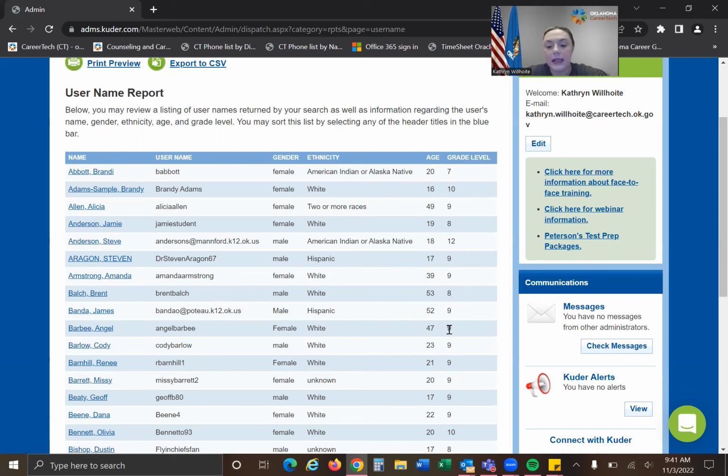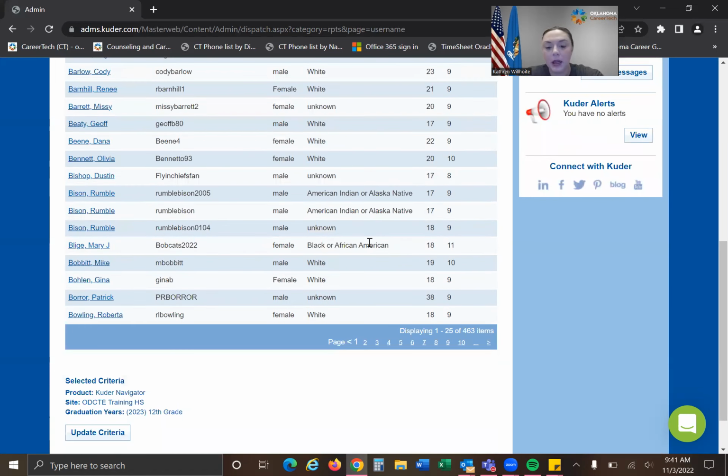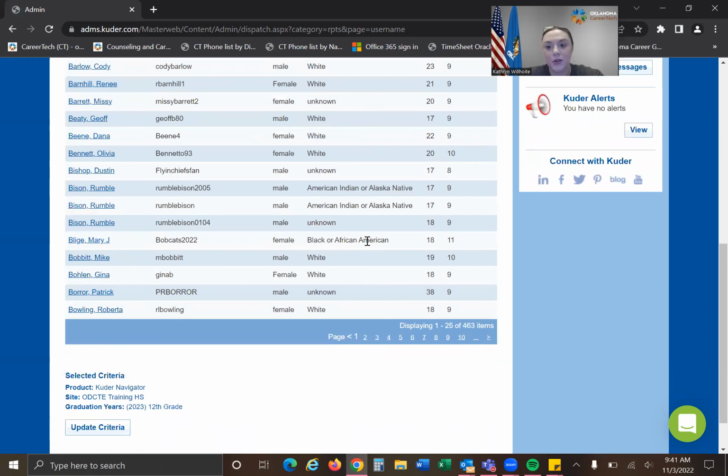Even though they may show a 20-year-old who is in grade 7, it is because whenever that individual created their account, they selected 2023 as their graduation year. So it's going to pick up any students who were 2023 grads.